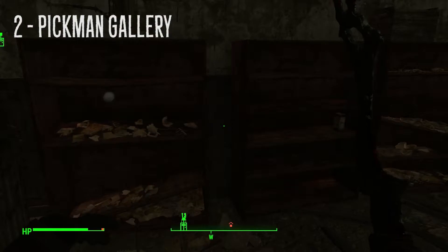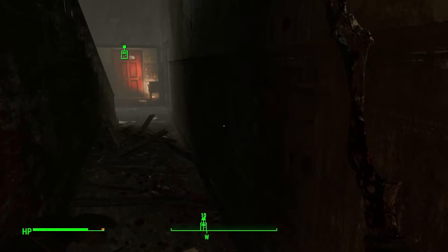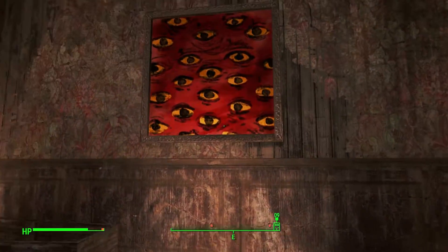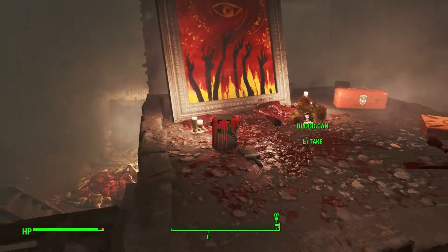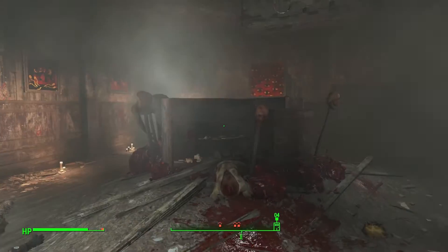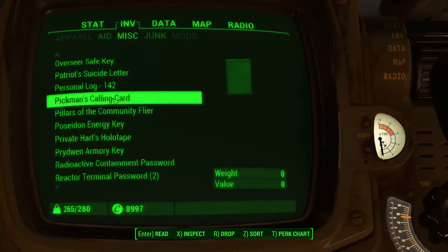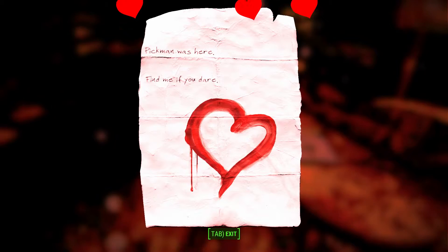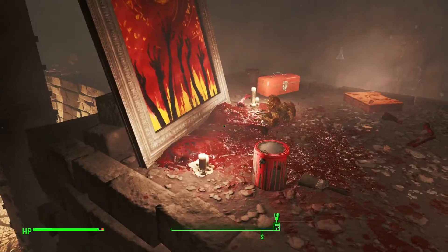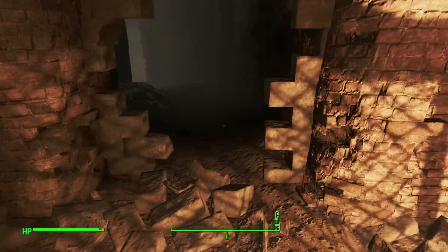Number 2, Pikmin's Gallery. If you've ever wanted to fulfil your love of art in Fallout 4, now's your chance. Check out these watercolours — oh wait, no, I think that's just human blood. Yep, definitely human blood. Welcome to Pikmin's Gallery. It's just like the Louvre, but with dead bodies and some needy guy who really wants you to find him. But is it worth a visit? Well, it's about as different as art gets in the wasteland, so I think so.